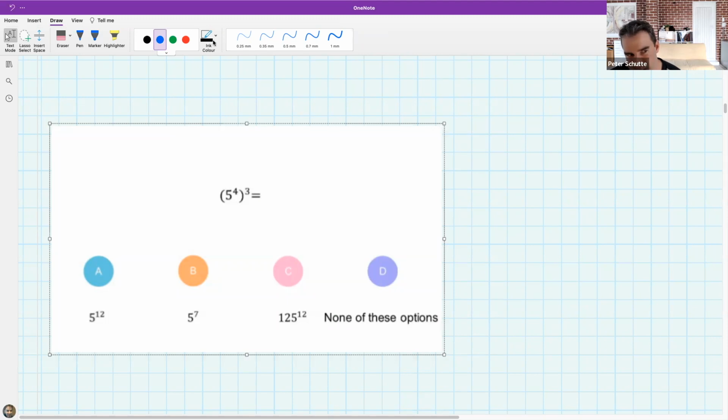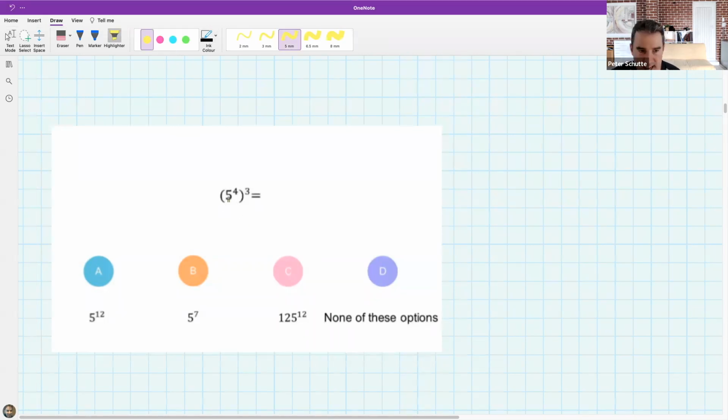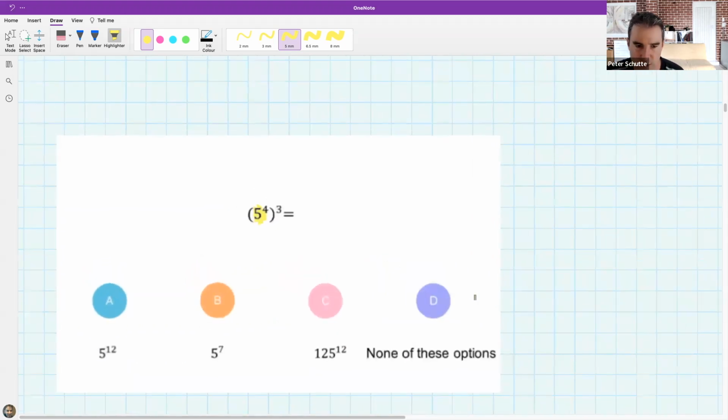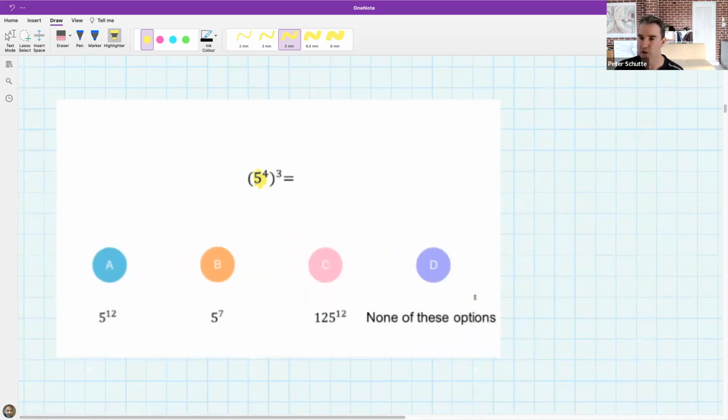This is a little bit different to the last ones because I only see one base, but I see a power and then another power. Now, I see the answers in the chat. People are pretty convinced that their answer is correct. Could somebody maybe put their hand up and explain to me how they got their answer? I'd love to hear your thinking. I'd love to get a sense of how you thought through the problem. Who's willing to just pop their hand up and then I'll unmute you, and you don't even have to be right. I just want to hear your thinking when you see this question.